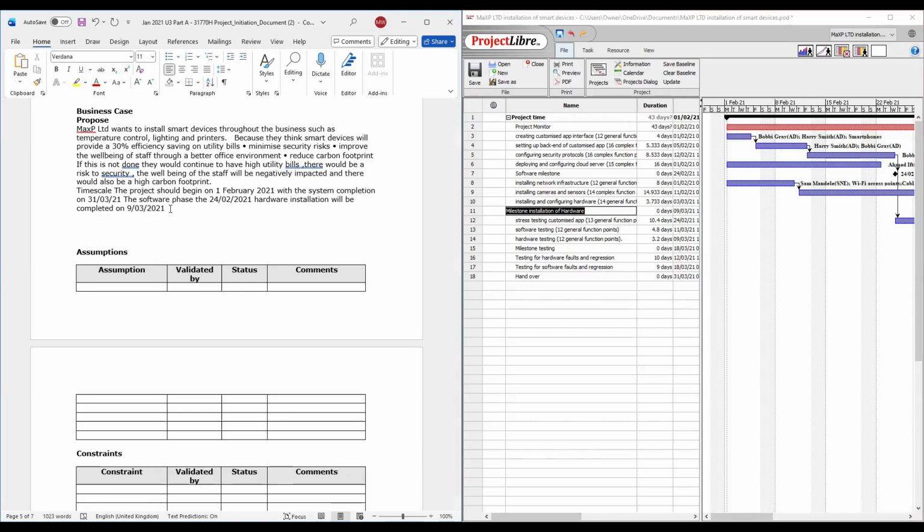So it's going to be the milestone for testing. Testing will be completed on 18/3/2021.